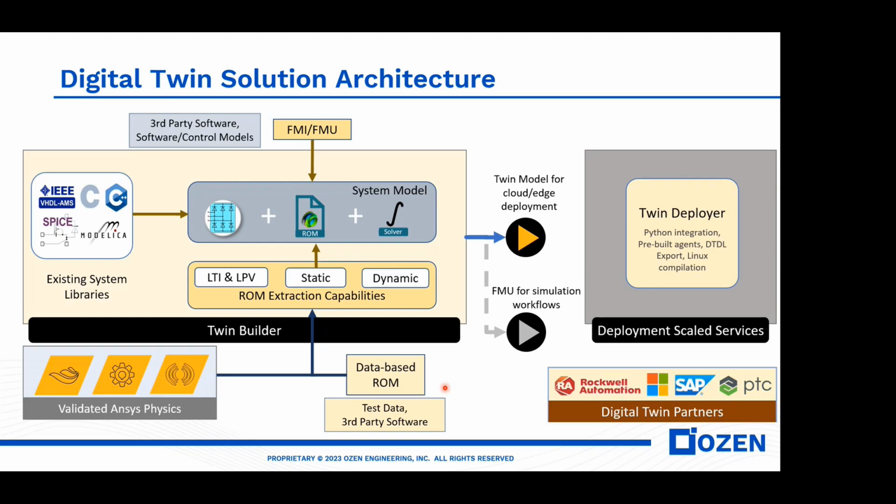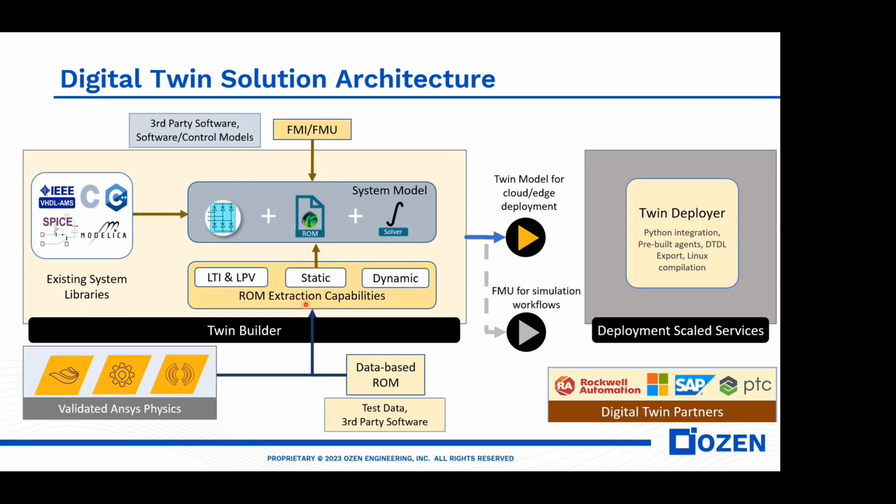So you are just taking a snapshot. It's like taking a picture of the simulation which is going by. So at 0 time, 10 seconds time, 20 seconds time, you take different pictures, a snapshot of that picture, and that is what creates the reduced order model. That is why a reduced order model is light and it can be solved faster. You can also bring in data from third party, and we integrate all of that within the Twin Builder platform.